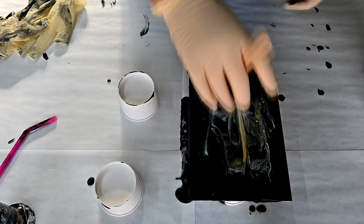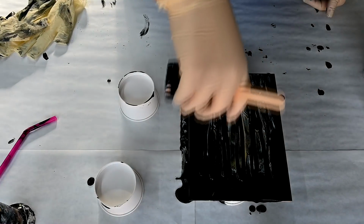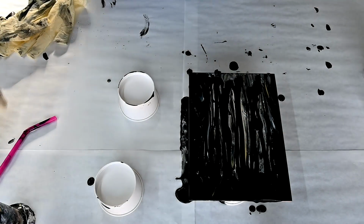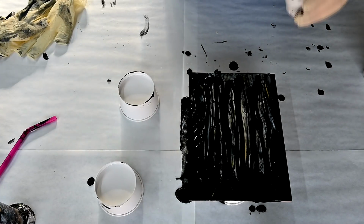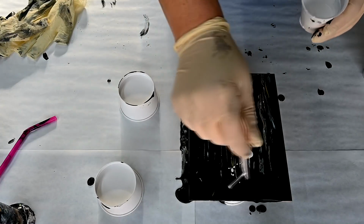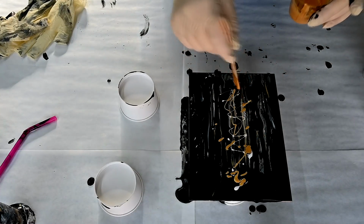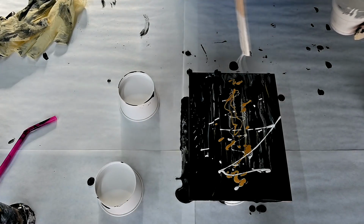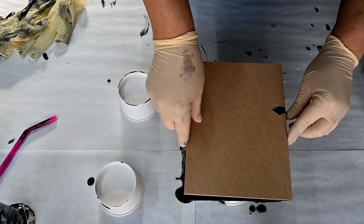And I will definitely pour some black on this, and I will just dip another one on top. And let's do just some drizzle of white here and a drizzle of gold. Simple white. Okay. Let's see.